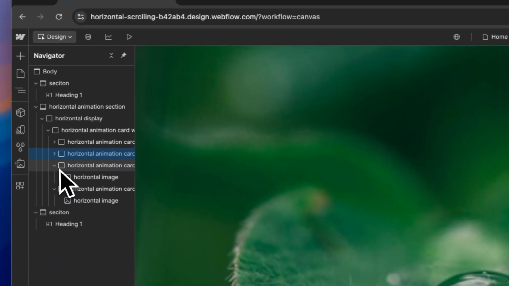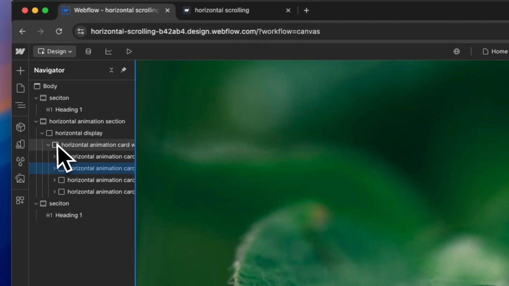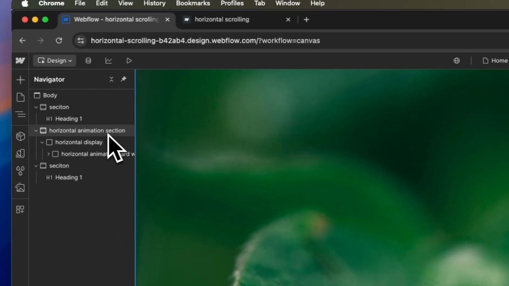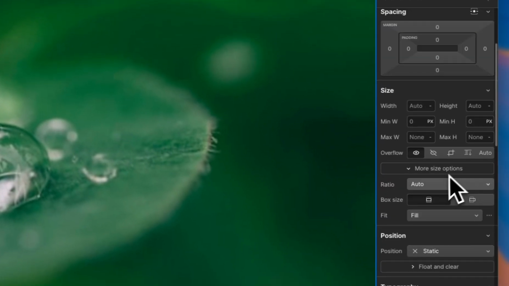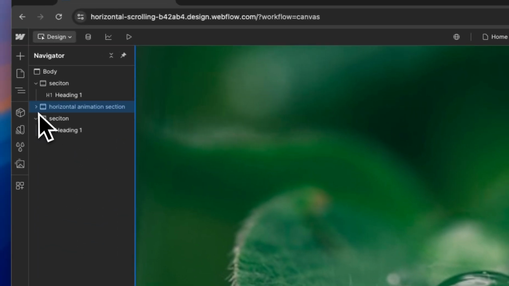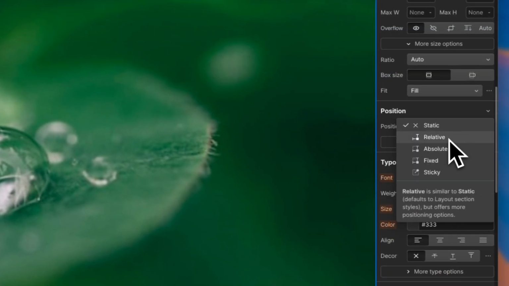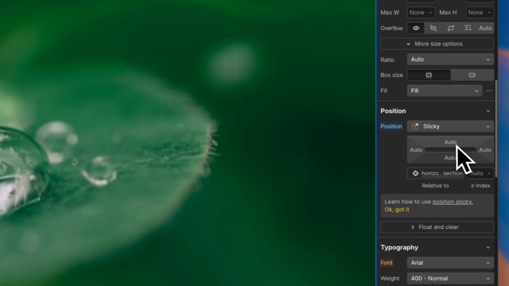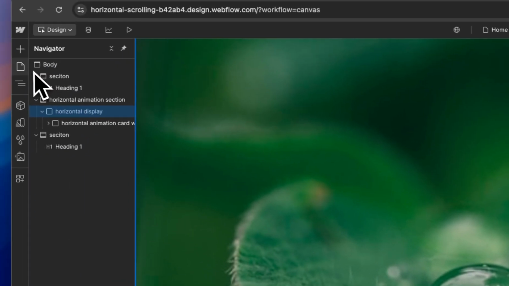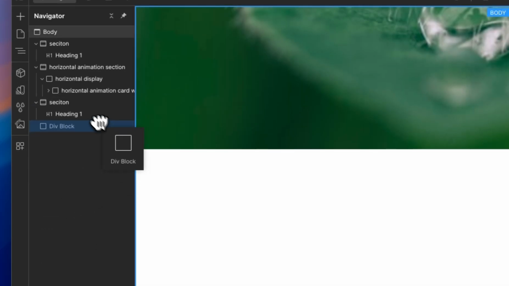So the setup for the display is set, but we have some more work to do: set position to relative, display sticky, and top to 0.